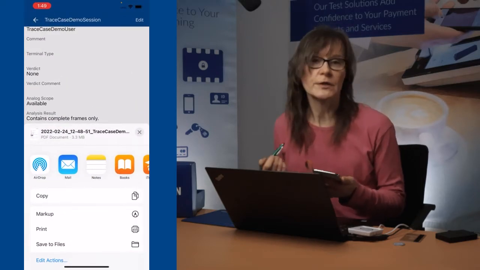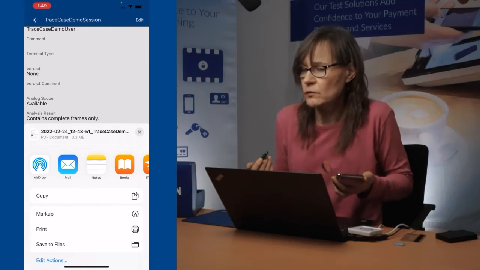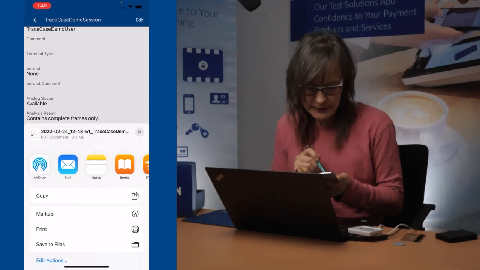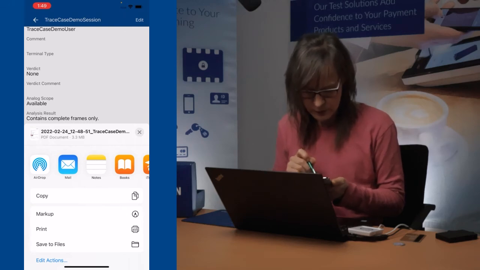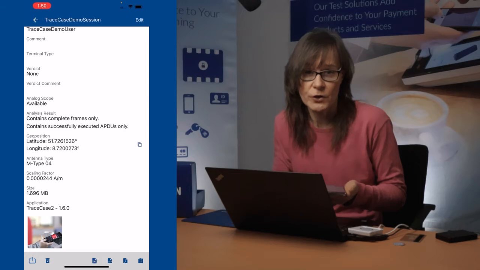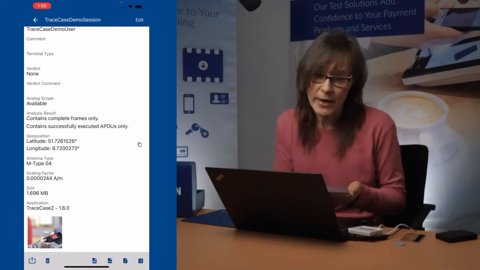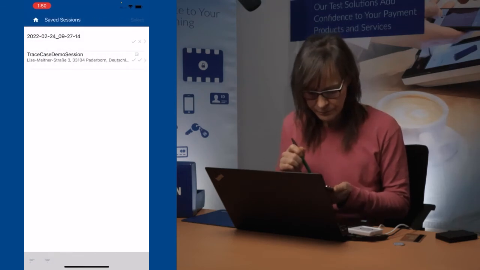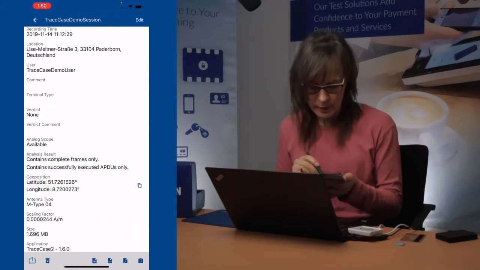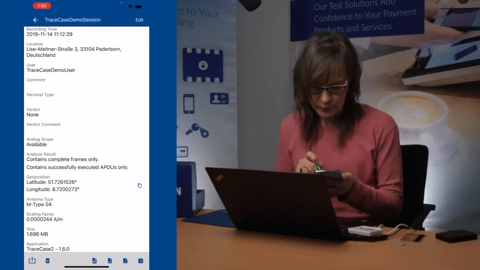And this way you can exchange this with anyone who maybe does not want or cannot download the app, or just has a PC, and you can, for instance, email the information to this person or this partner. On the other hand, you can also send the TraceCase, which is very small, to someone who has some issue, and make this person trace, and then ask them to send back the trace or the PDF to take a look at that. Okay. And then next you also have a CSV format, or you have an XML format.